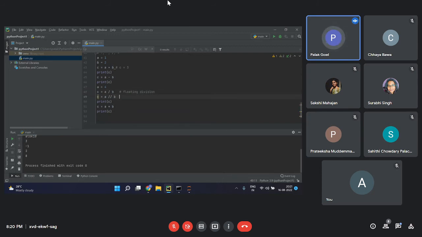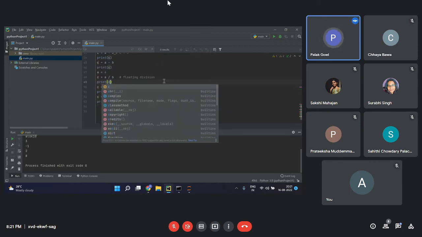And double slash means integer division. So this would give a floating value of 2.0, whereas this operation would give simply 2. That is an integer.